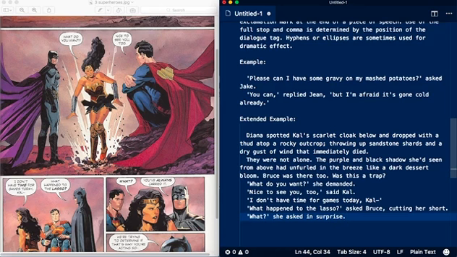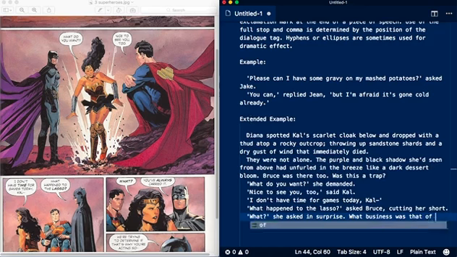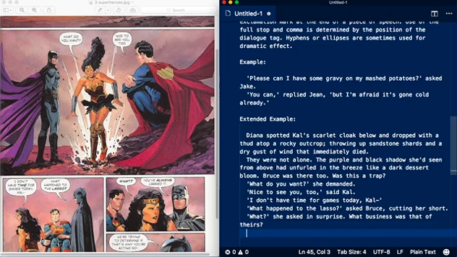Okay, and here we can add some extra narrative which tells us what she's thinking. Because obviously this is a piece of text, we don't have the benefit of seeing her face, so we need to give the reader some information as to what's going on. And we want to see what's in her brain. What is she thinking? So she might be thinking, what business was that of theirs? Okay. And then we carry on with the speech.